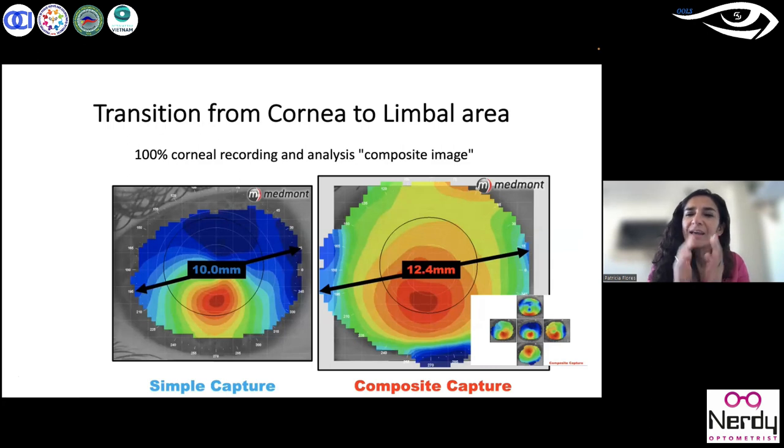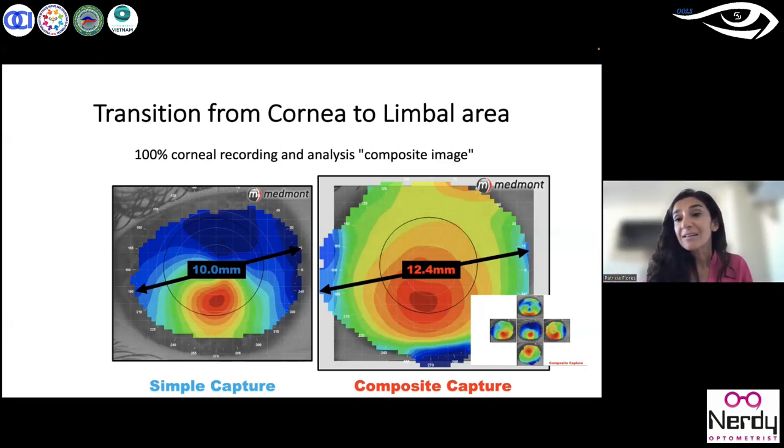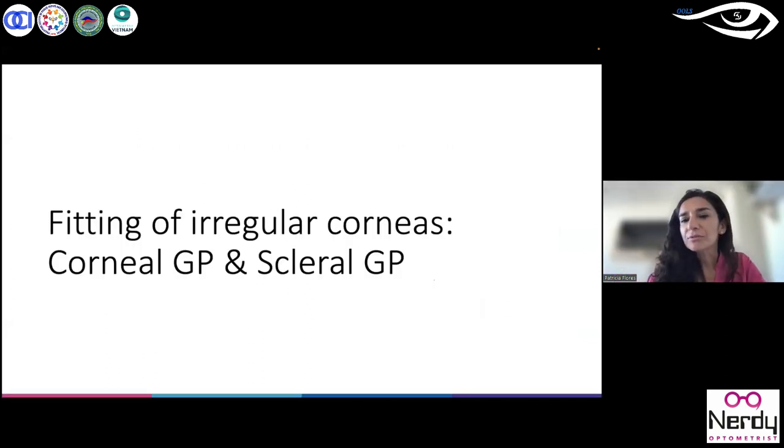For this reason, peripheral measurement is very important if you have a corneal topographer. Try to ask your manufacturer about a corneal topographer with simulation of contact lenses, but more importantly, try to get a corneal topographer with a larger extension of area to get real data about the central and peripheral shape closer to the limbus. The toricity of the landing zone that extends into the limbal region can improve the complete limbal fit in our scleral contact lenses.